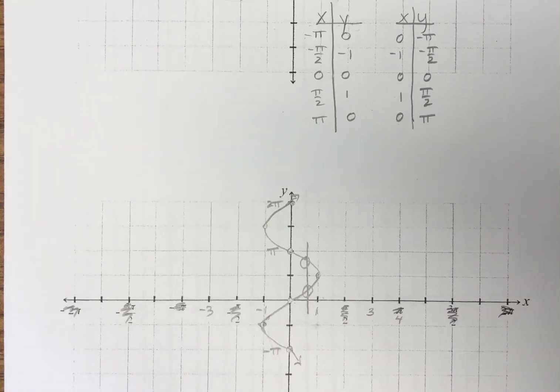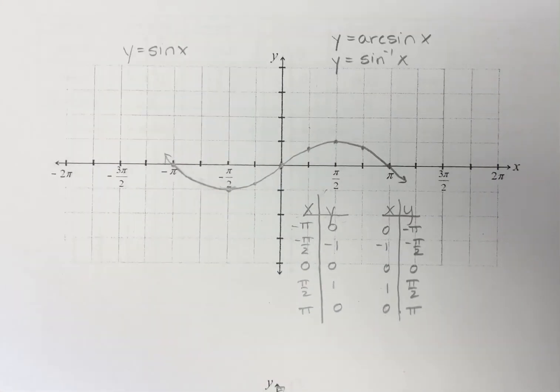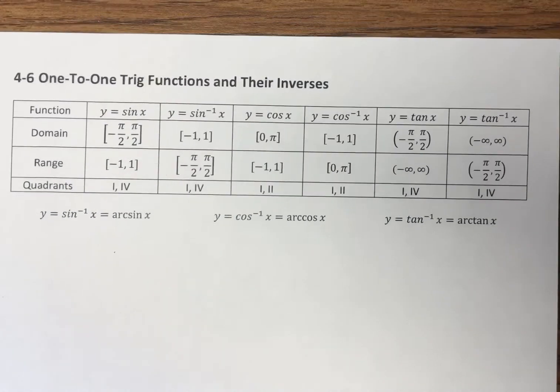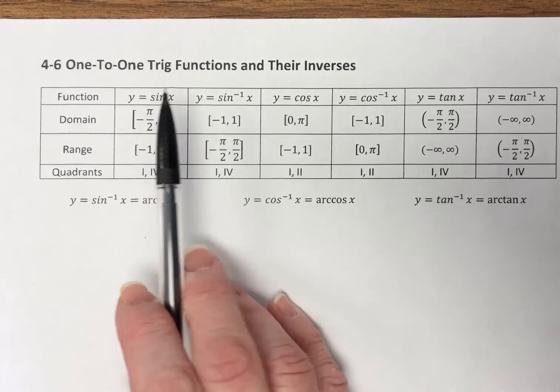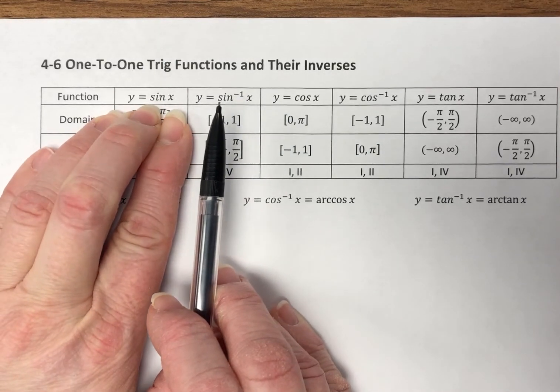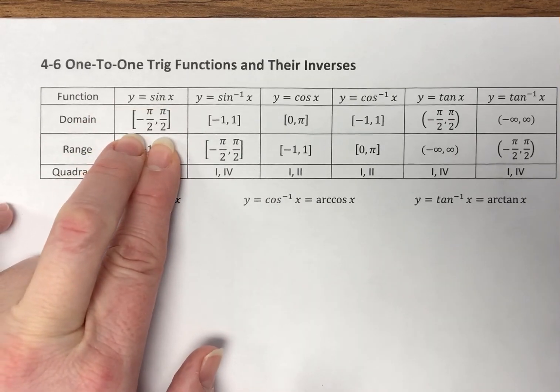So what we end up doing is, across the board, all of the domains of your sine, cosine, and tangent functions get restricted so that those functions are indeed one-to-one functions. They pass the vertical line test and they pass the horizontal line test. So that brings me to the handout that I gave you. And if you lost it or you don't have one, it's posted online. So traditionally, the sine function's domain is all reals. It's going to be restricted from -pi halves to pi halves.